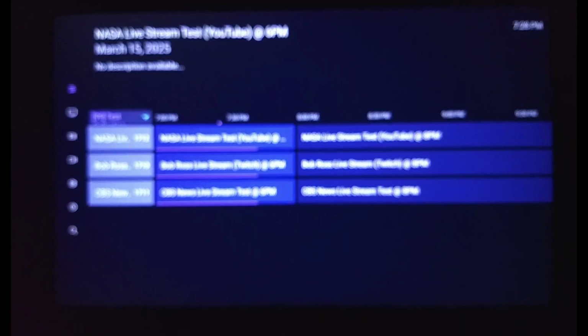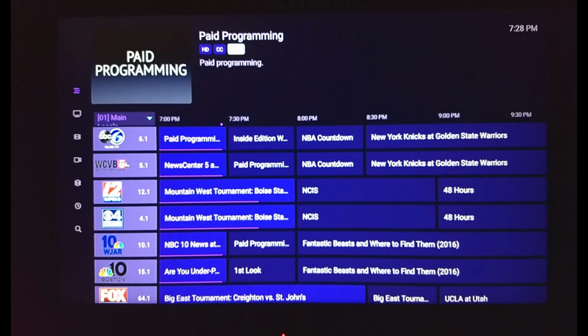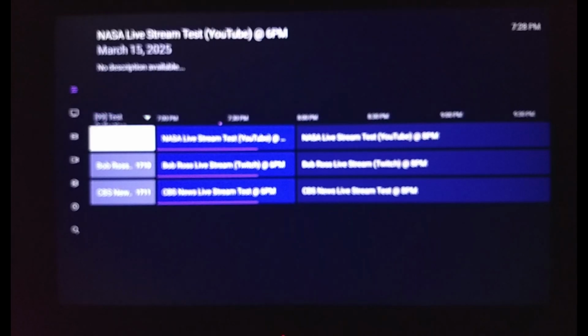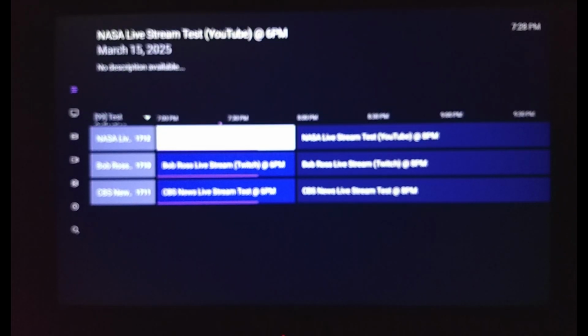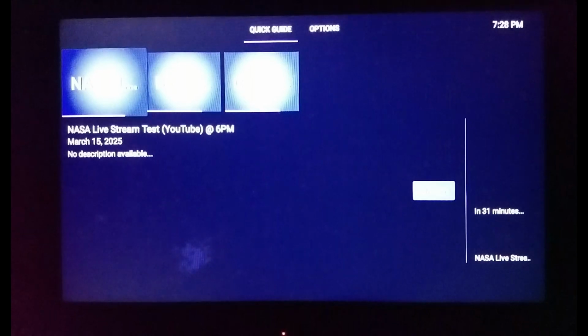So now let's mix in what we just did before. So I created a little collection here of these videos. I didn't give them logos, I didn't give them guide data. I could have done all of that. I could have set these up to look exactly like any of these stations. But let's go ahead and look at this test collection. So let's go ahead and stream from NASA, straight from the International Space Station. And notice again, it took a couple seconds, but it loaded up, and there it is. That's the video that is playing right on YouTube right now as I am doing this.